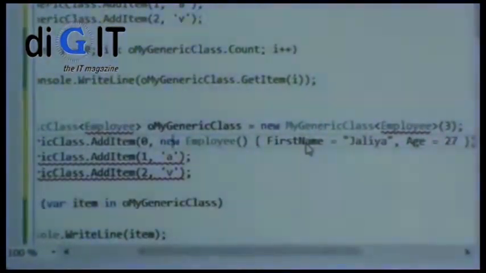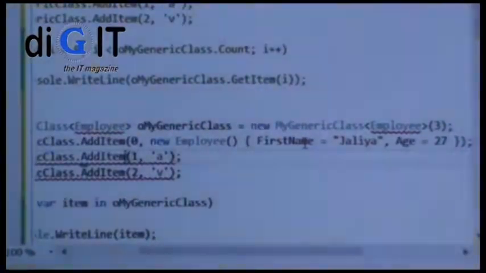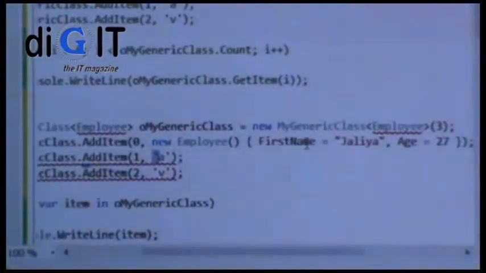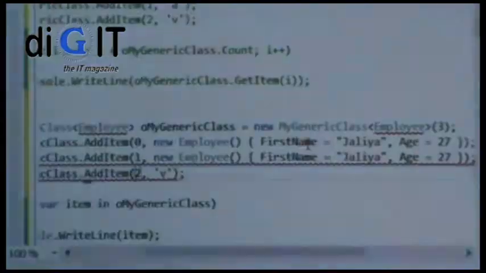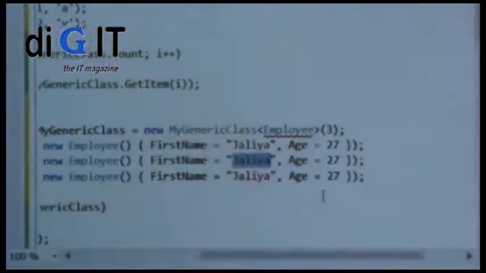So I'm going to repeat the same thing. I'll just change the values.